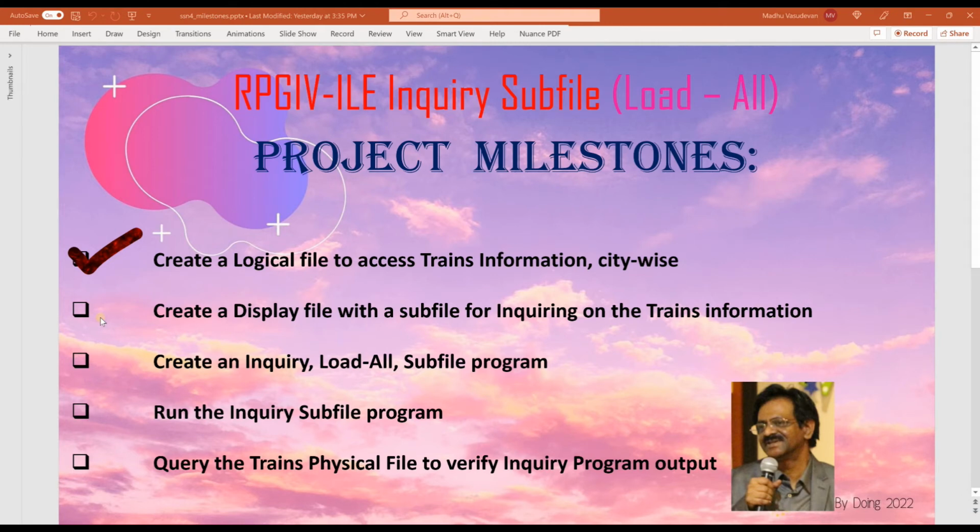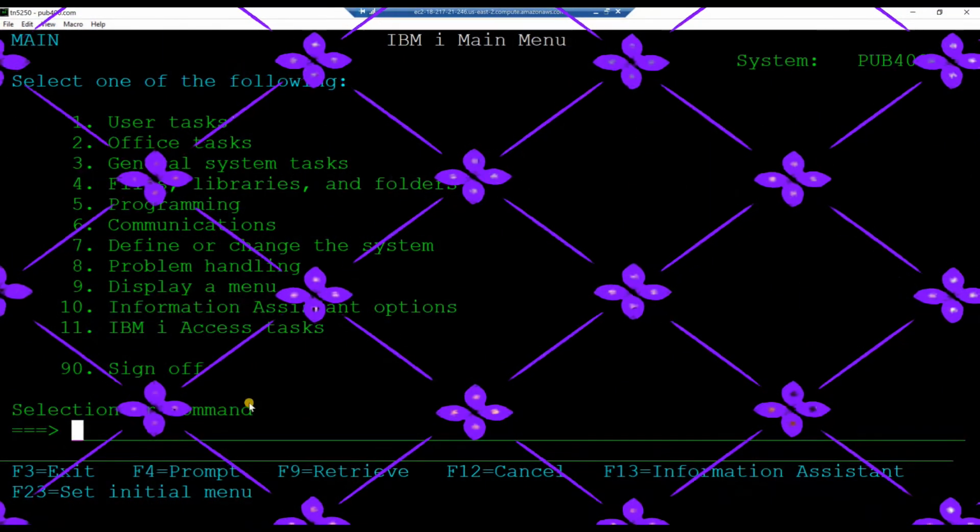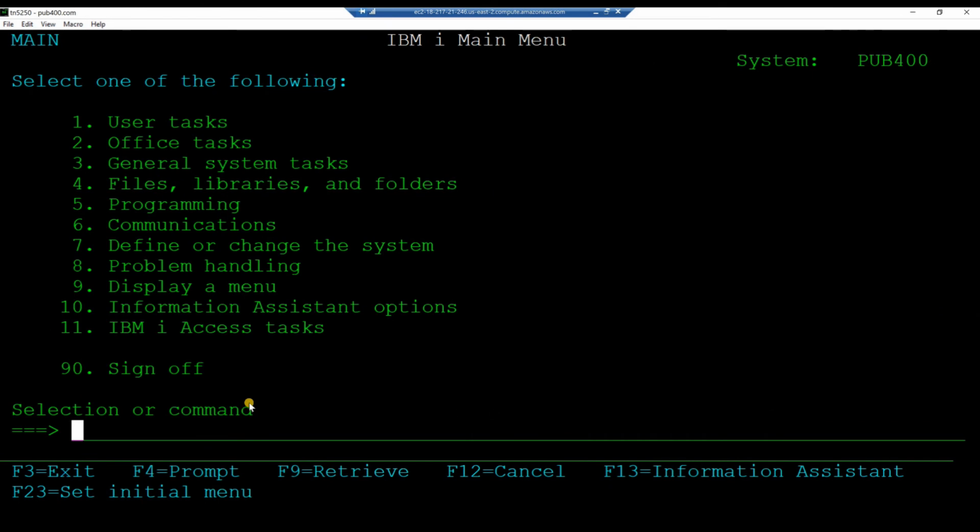Having created a display file with a subfile for inquiring on the train's information, let's create an inquiry load all subfile program. We will key in the RPG4 program in the modern free format using a more modern editor than SEU and minimize the IBMi client emulator window.